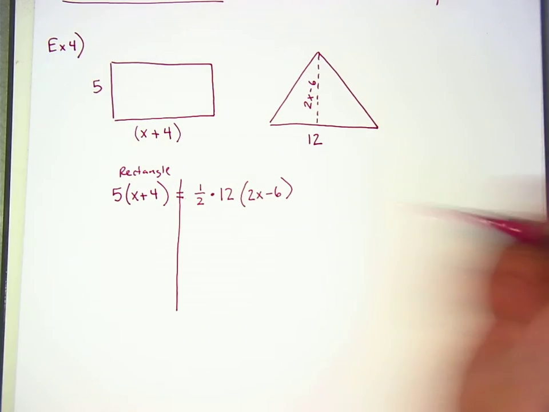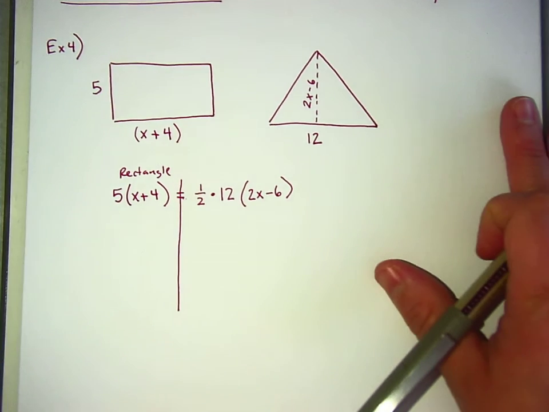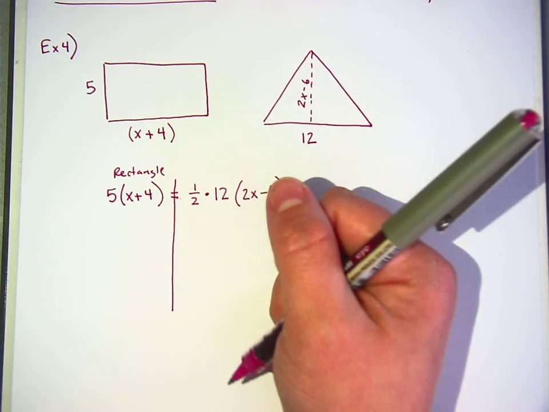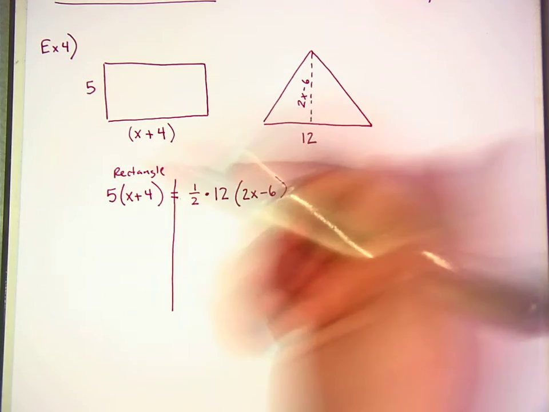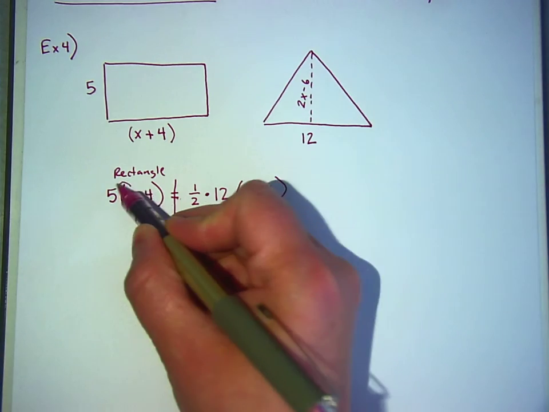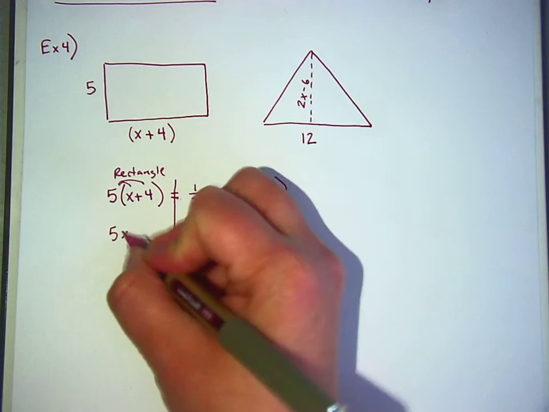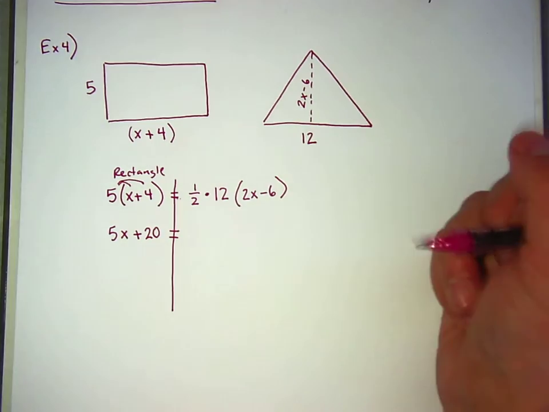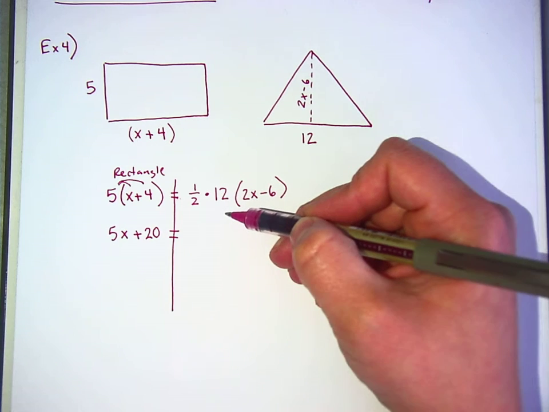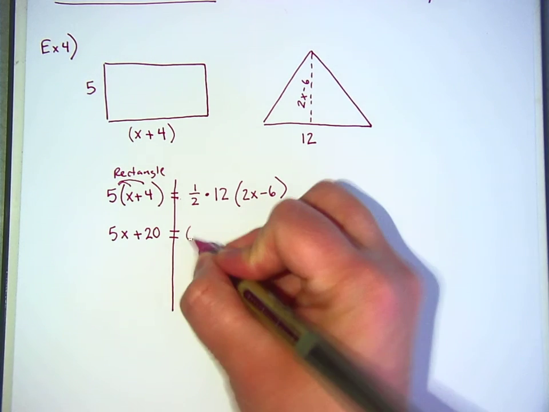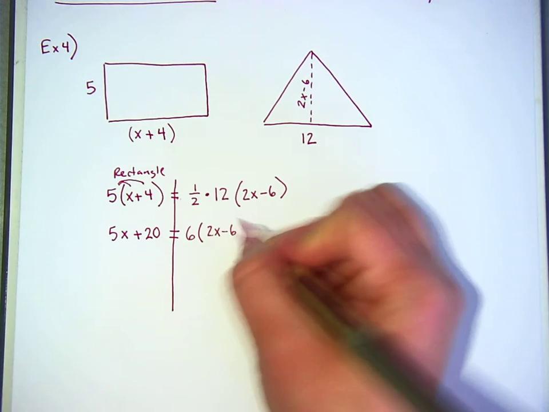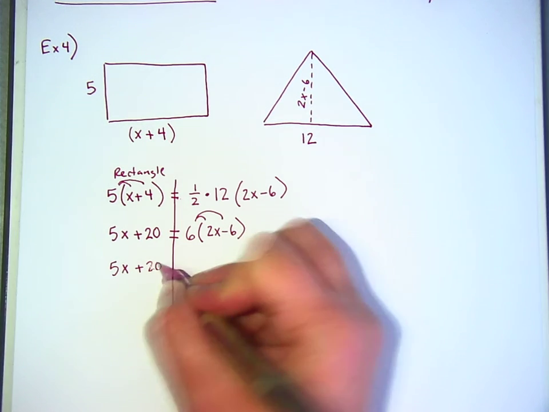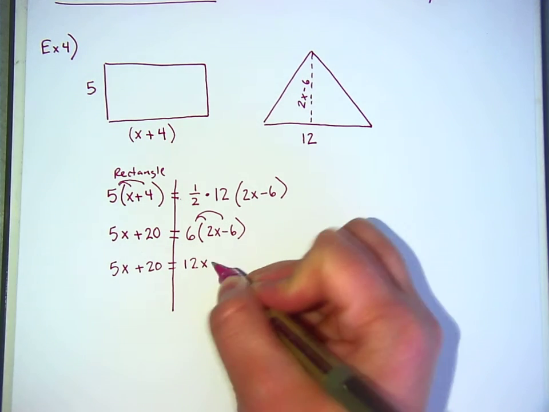Okay. So I'm going to help start this, and then I'm going to give somebody a prize for finishing it, but just for time's sake, I'm going to stay up here and you're just going to verbally explain it. That work? Cool. All right, so first thing I'm going to do is distribute the 5 to both. I'm starting this problem because all of us could probably use a refresher after 4 days of turning off your brain. What's 1/2 times 12? What's half of 12? 6. And then I'm going to distribute on this right side as well. So now I've got 5x plus 20 equals 12x minus 36.